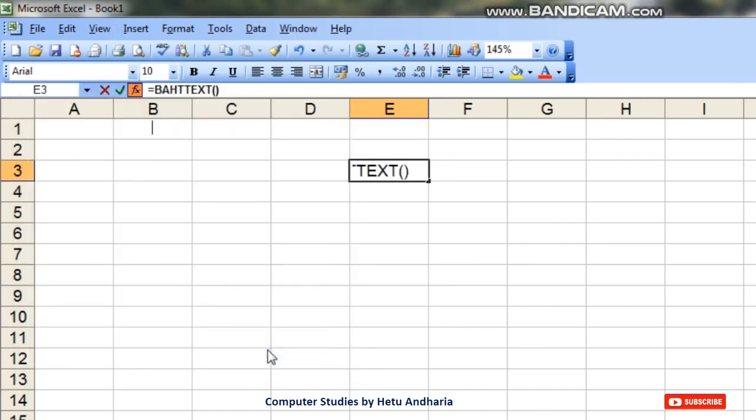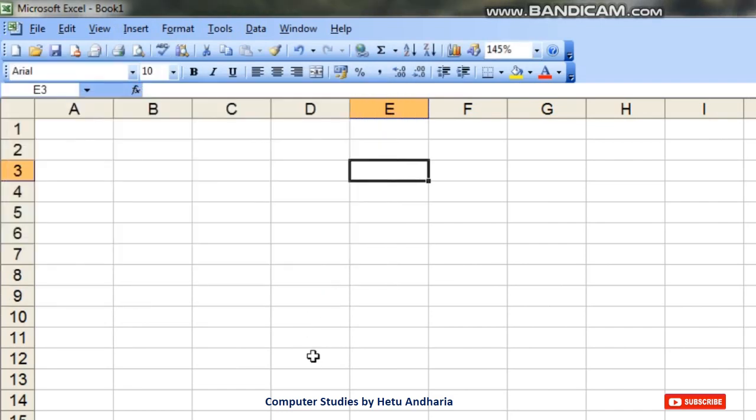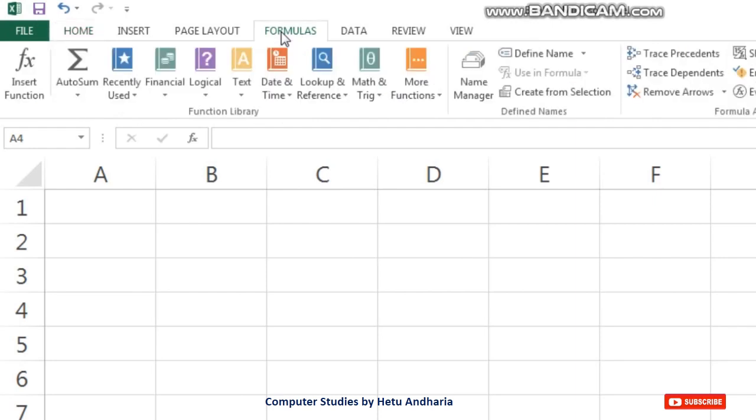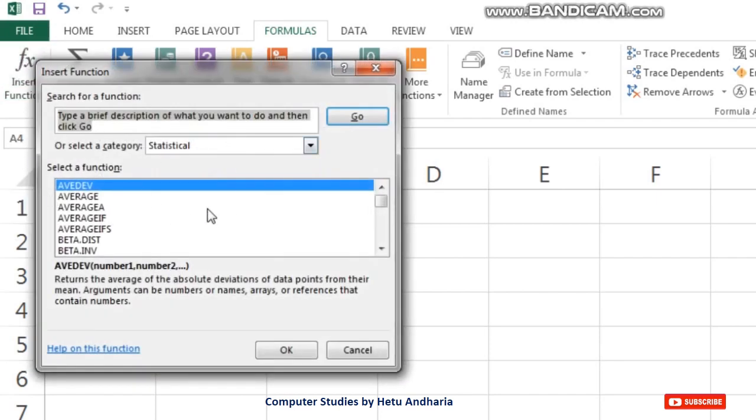Now I am teaching you the same thing in the Excel which you are using at your house. Now when you open the Excel program, you will be on the Home tab. From here you have to go to Formula tab. Remember, Formulas. If you click on Formulas tab, at once this thing will open. Insert function, auto sum, recently used function, financial, logical, etc. Now if you click on insert function, the same dialog box which we had seen in the earlier version, that is 2003 version or Calc version, will open. Hope this much is clear.